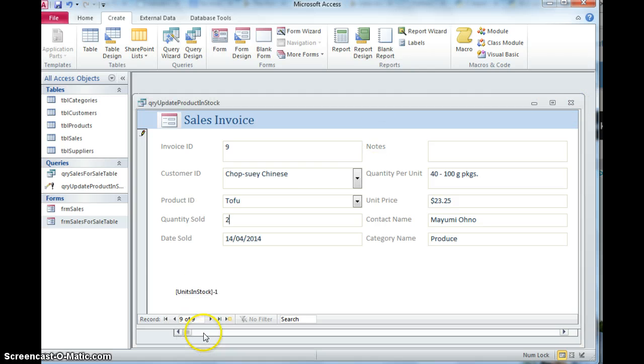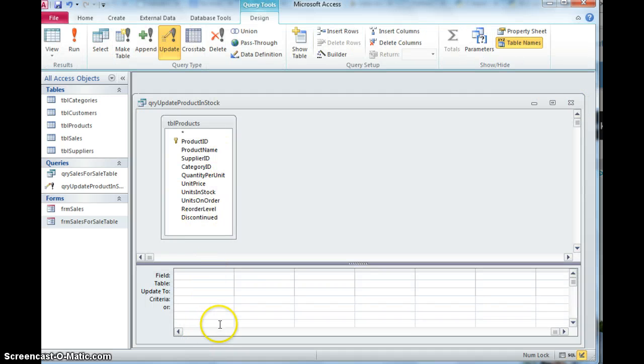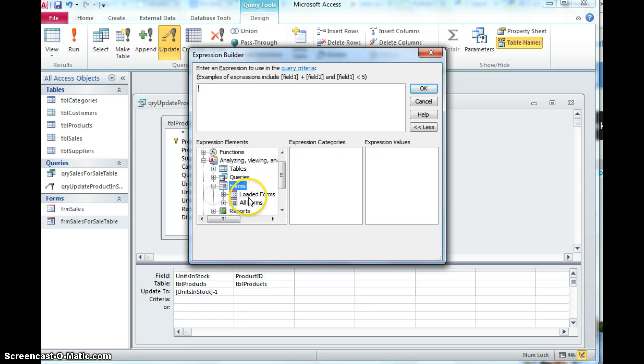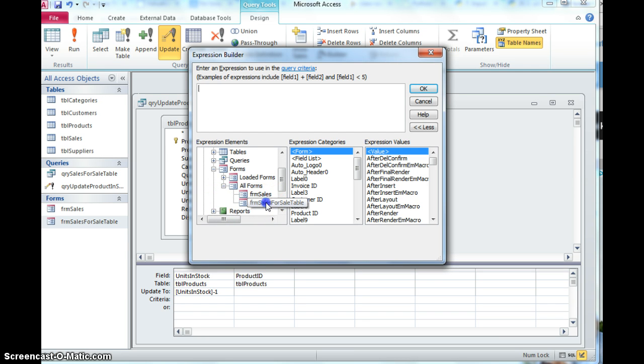So going back to my query, I'm going to say criteria, delete that, and again use the builder. I'm going to go to the form. It's actually a loaded form, so I can go to all forms just as well, and I can find the product ID, and that will go to the form and get whatever's in that product ID field and use that as the criteria.